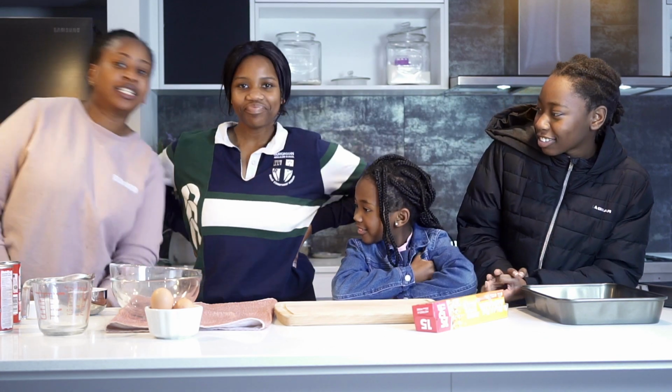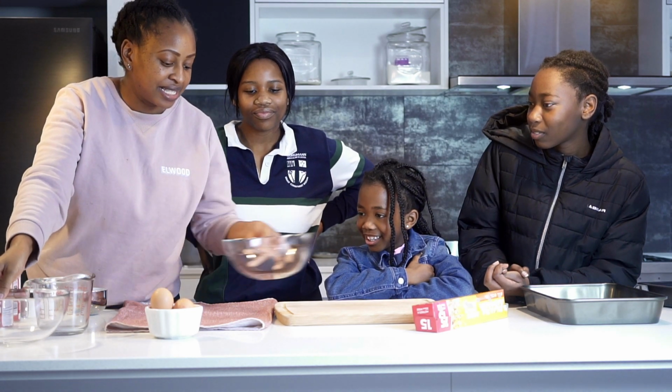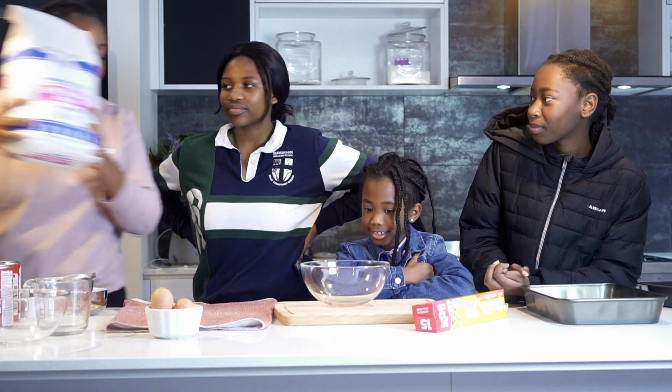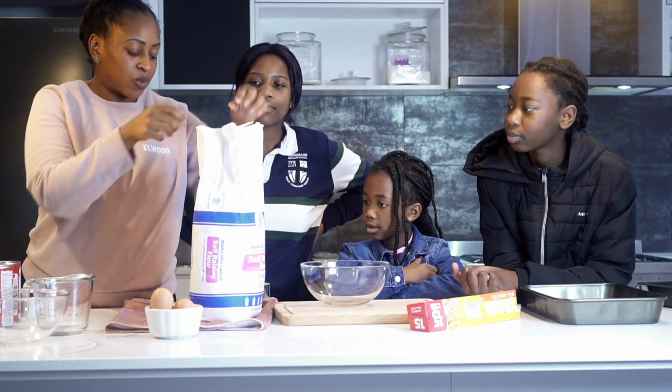Today we're making a chocolate cake. So we will get started with the dry ingredients. Okay, so we've got some flour. There we go. And we're gonna need about 1¾ cups worth of flour.